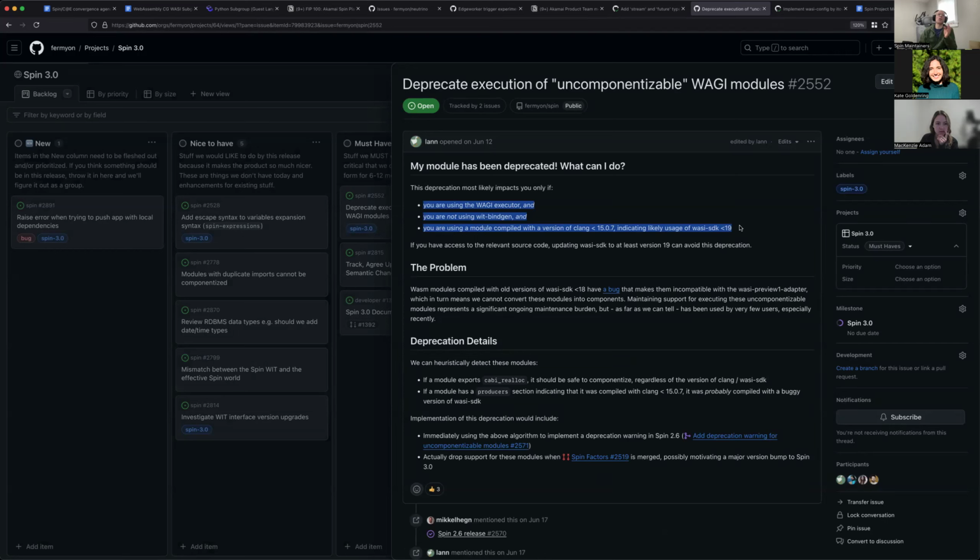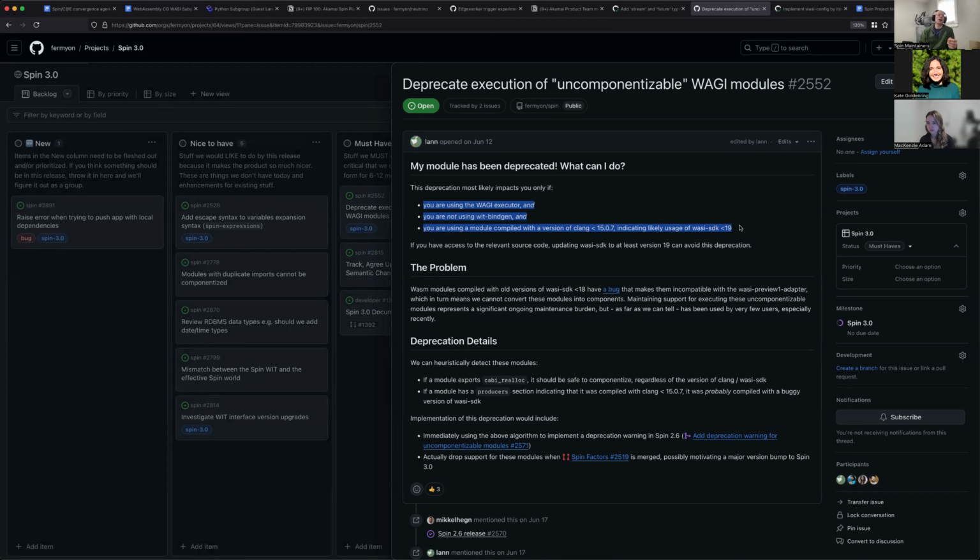Using Fermyon Cloud as an example, the technical burden of maintaining compatibility isn't worth it, there are just so few apps out there that fit into this category. We can detect them. We've done the research, and it's just a handful of apps that were clearly experimental and aren't really seeing any traffic anyway.